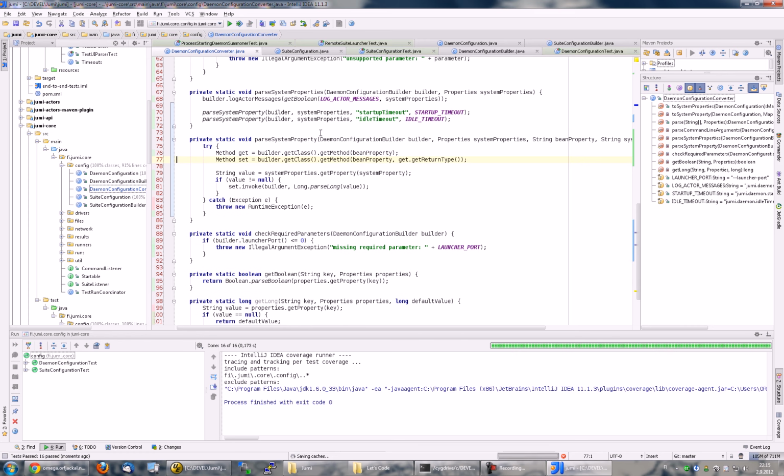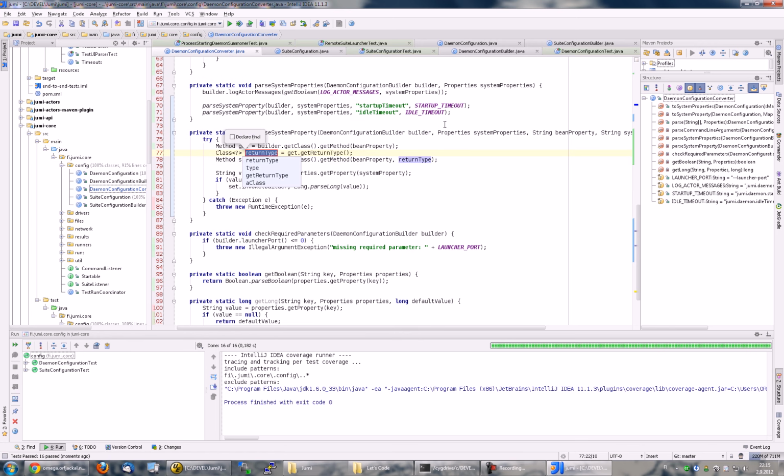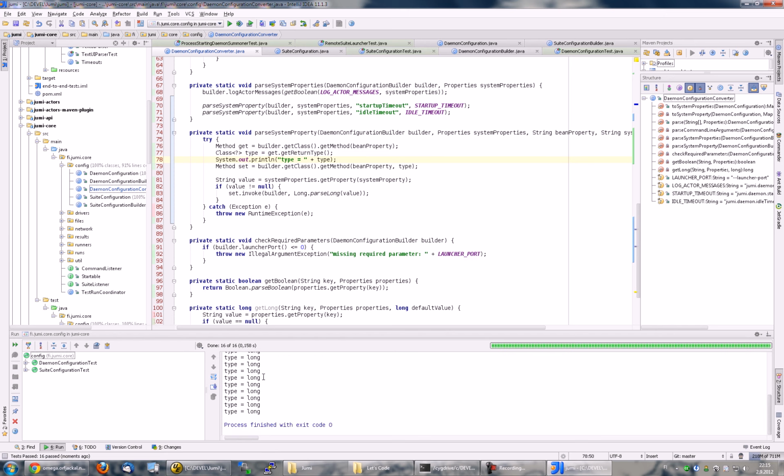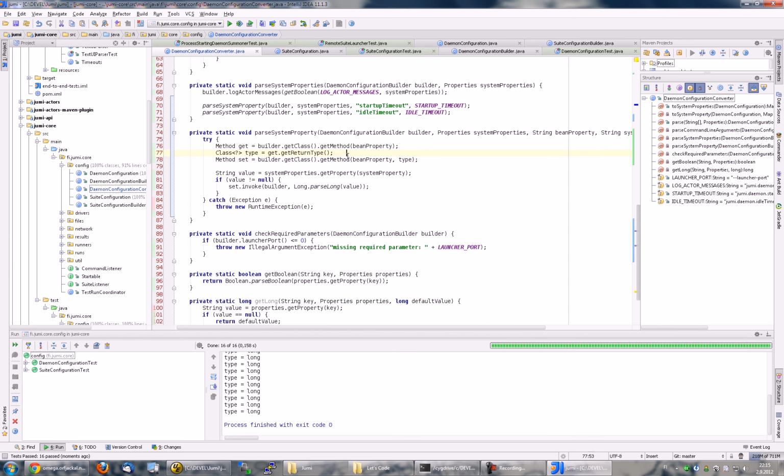Like that. Let's see if that is the Integer or int. Okay, it's that primitive. Yeah, well.